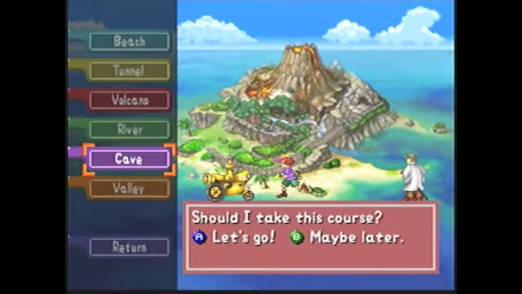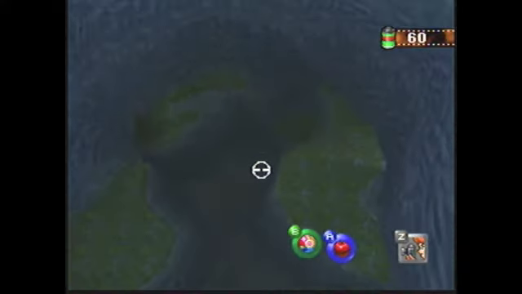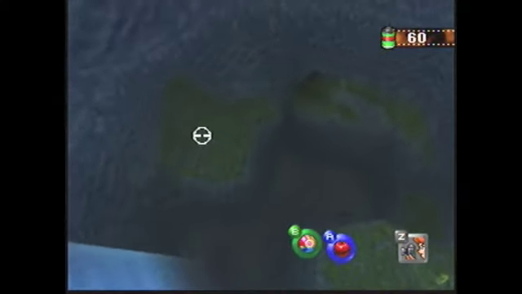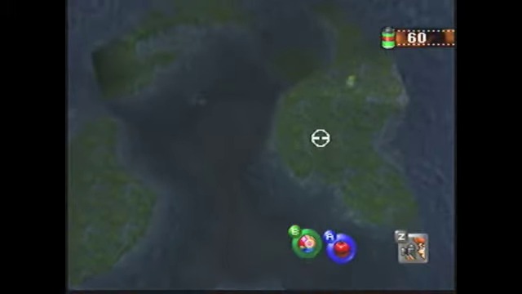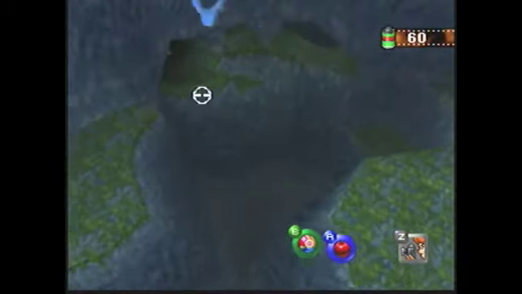It's kind of disappointing because I wanted a certain item. I thought I'd be getting that, but apparently not. Okay. By the way, that Bulbasaur is also a Ditto. I just want to make that clear.